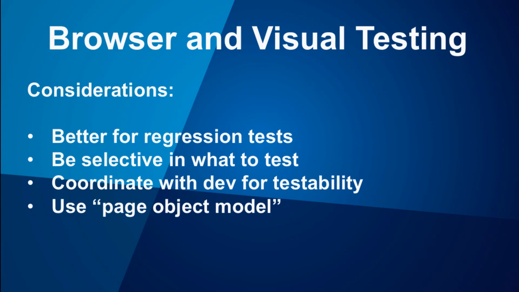And because these tests are kind of expensive to write, you don't want to do them like the day that the software is designed. You want to wait till the software is somewhat stable so that when you write a test, you're not going to have to be rewriting it when they decide to change the flow, for example. You want to be selective in what to test.